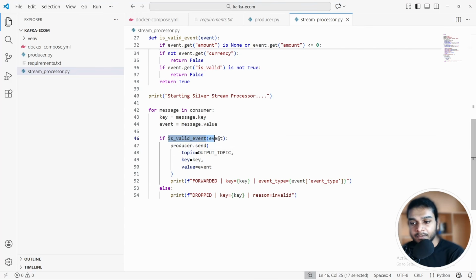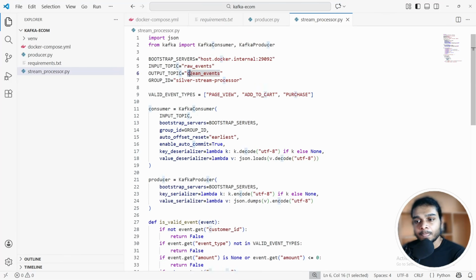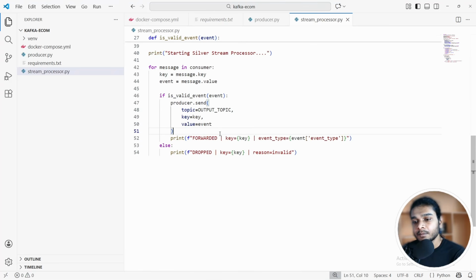If this function returns true, only then this will be executed, which is producer.send with topic equals output topic. So we're sending the events to the topic using the producer. And the topic is the output topic, which we created, which is clean events. And the key and the value will be separated again: key equals key and value equals event.